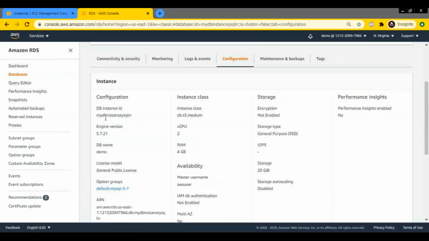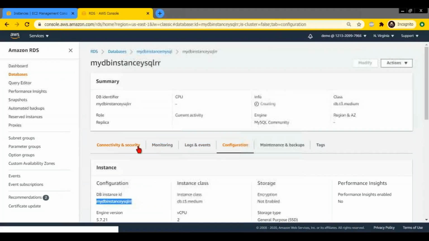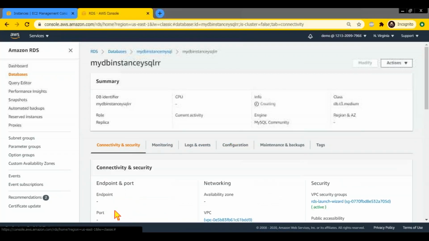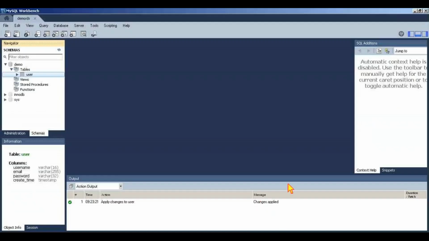It has its own DB instance ID, all that stuff. Again, this is going to take a few minutes for it to be created. For certain changes, your DB instance might need to reboot. For certain things, it doesn't need to reboot.